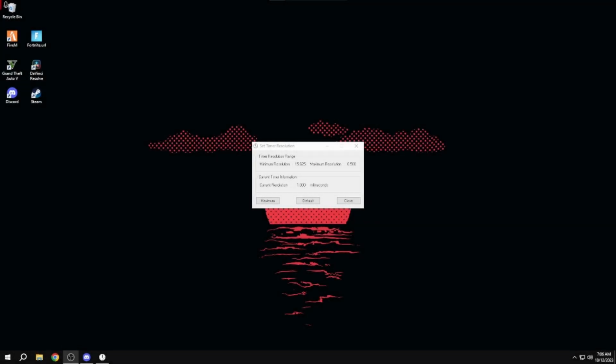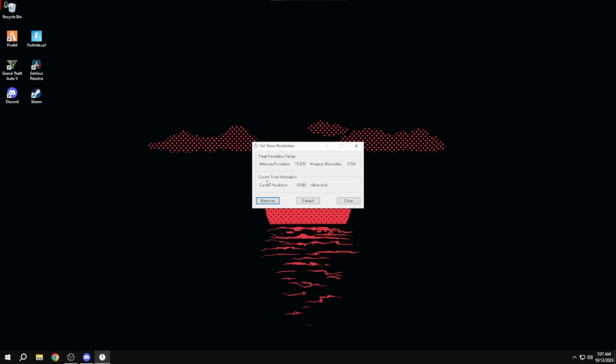Alright, Set Timer Resolution. You could use this in any game. It's gonna help out a ton. You could literally look this up on Google, or it's in my Discord, either one. But pretty much you download it, you open it up. If you got a bug when you press maximum, it goes to 0.497 or 0.503 or something like that. There's commands in my Discord, in the Set Timer Resolution file, the raw file. You put them commands in your CMD, and pretty much it'll fix it.